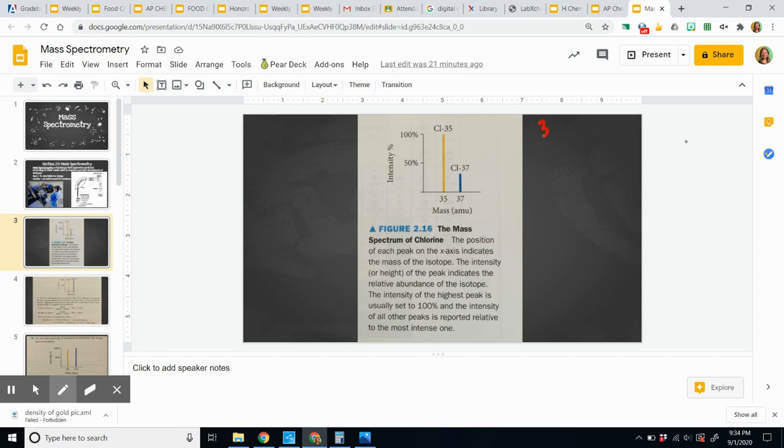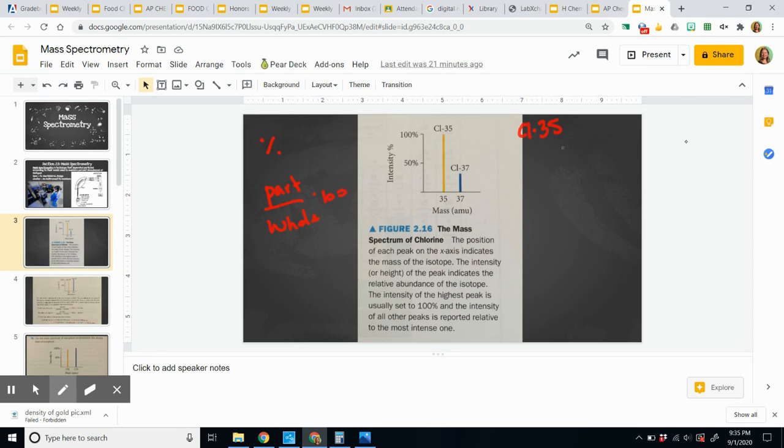So for chlorine 35, we are going to put the part, just like any percent is calculated by taking a part over the whole and multiplying that by 100. That's how we find any percentage. So the percent that you got correct on a test would be the part over the total number times 100. That would tell you what percentage you got on the test.